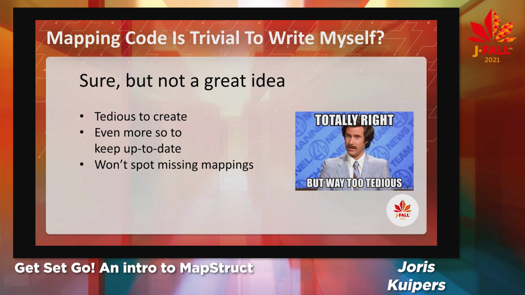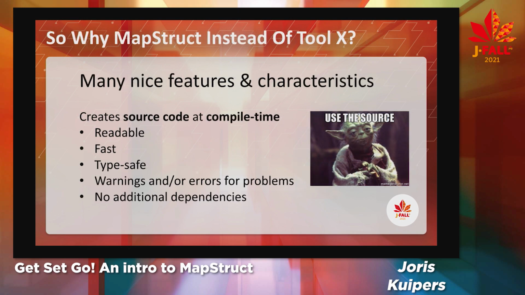So in our use case, for example, if we add a field to a response of an OpenAPI spec, and we forget to do anything to make sure that our domain can populate that field, we don't want to just forget that, leave the field null, and then have a running application that will never produce the new value. We actually want to get a compile time error that says, hey, you have a generated type here that has a field, but there's no way that it can ever be populated. That's something that MapStruct can do, obviously, because otherwise I wouldn't mention this.